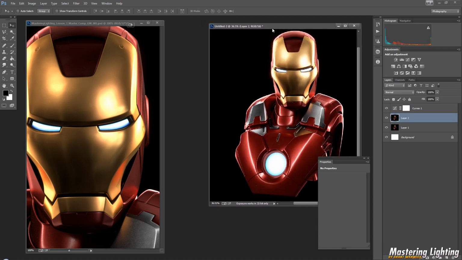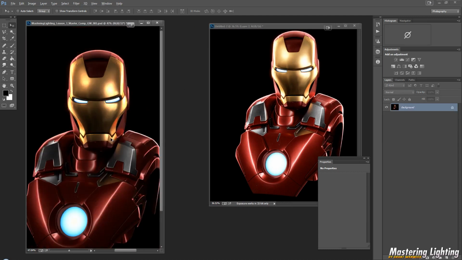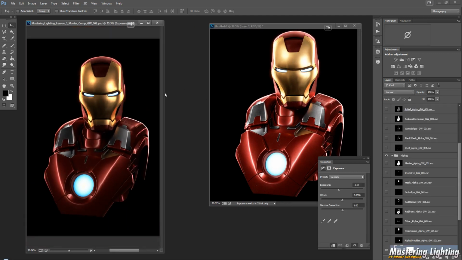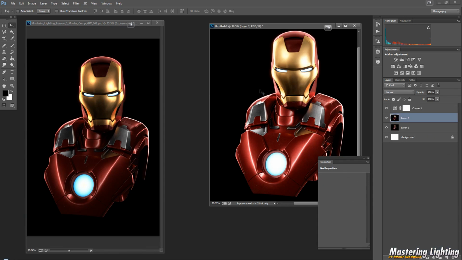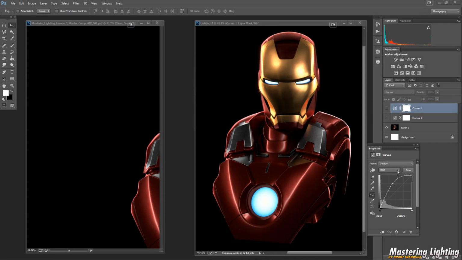So I'll leave that up as reference. Now I'm not exactly sure that's the curve I want, and I have done a little bit of playing in another retouch file. So I'm just going to pause the recording, do a bit more experimentation now that I've come this far, and just really determine the correct curve I want to use. So in the end, there really wasn't much of a difference anyway.